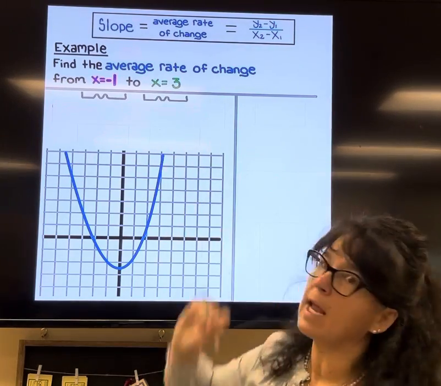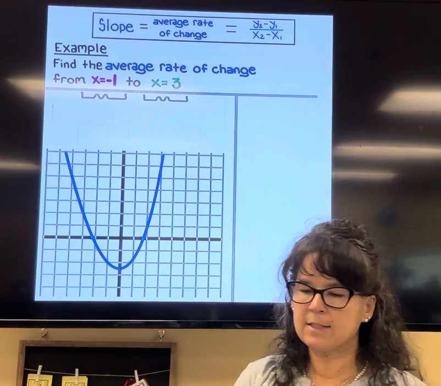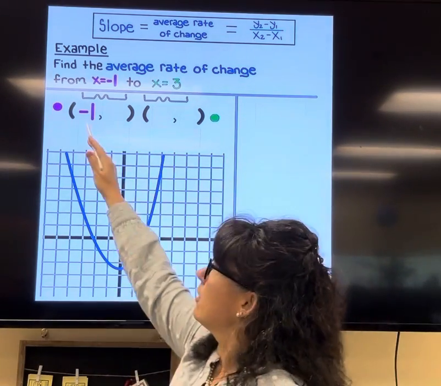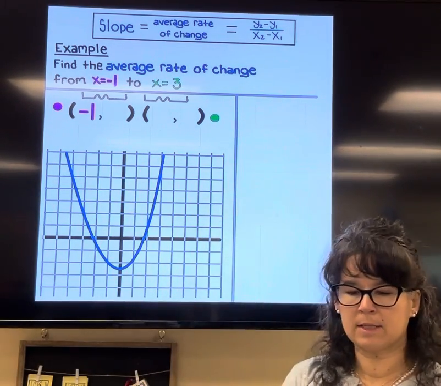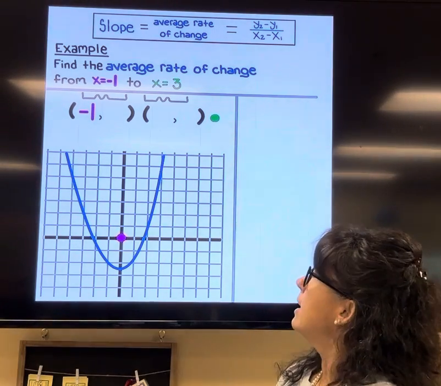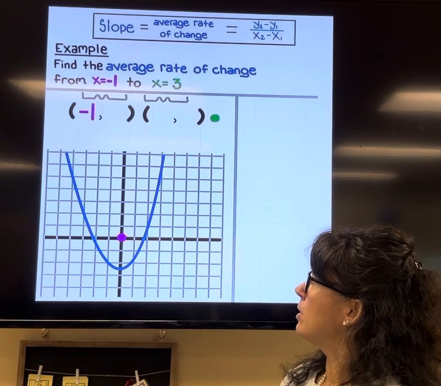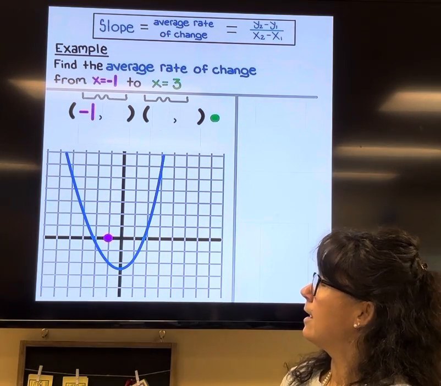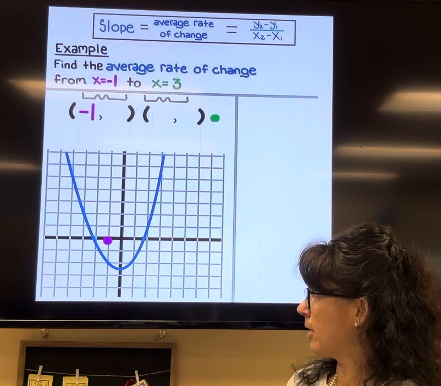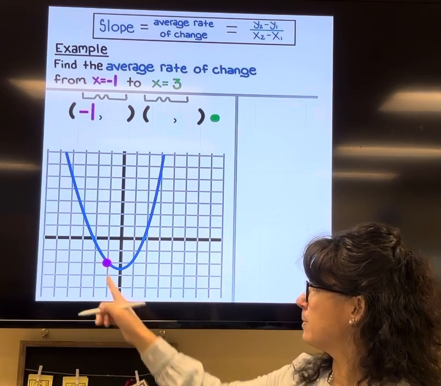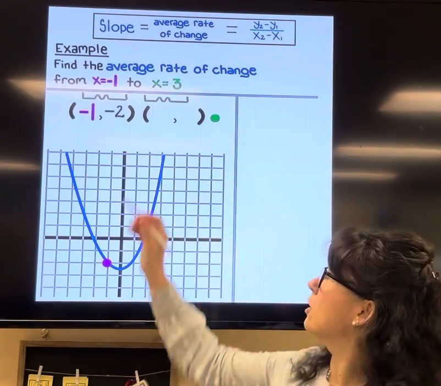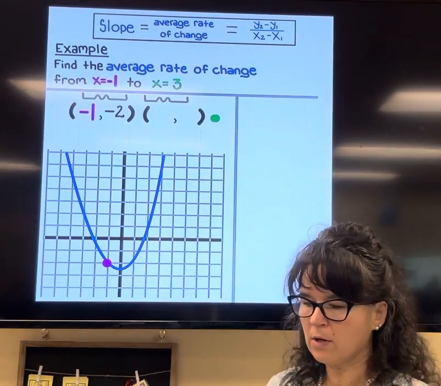So if the x is equal to -1, then the first point is -1 comma something. If I go to plot a point, -1 comma something, that would mean I go back 1, and then to be on the graph, I'm not going to go up, I'm going to go down, and on this one specifically, back 1, down 2. So -1 goes with -2.